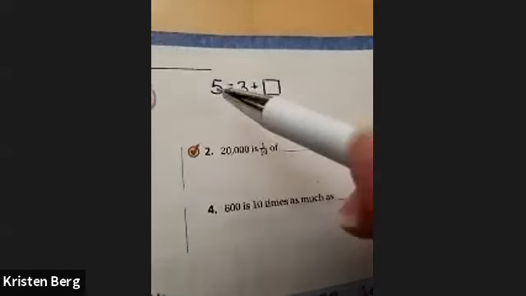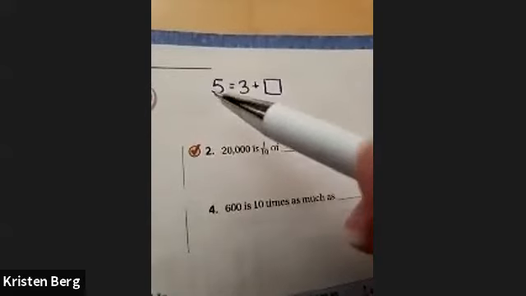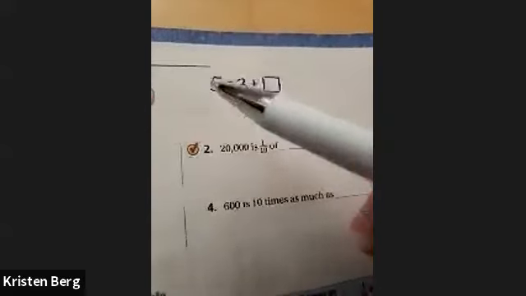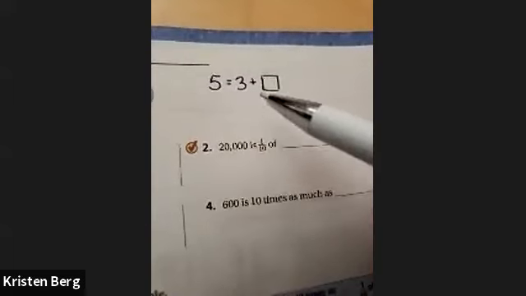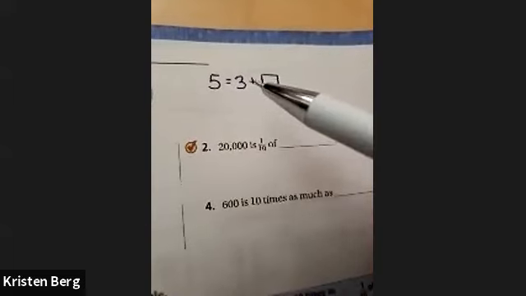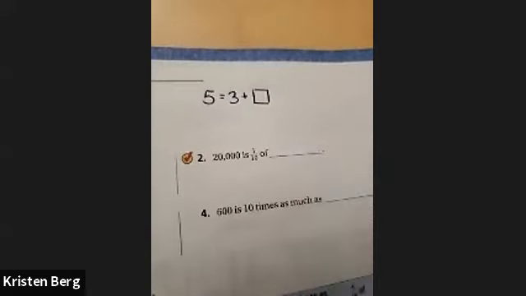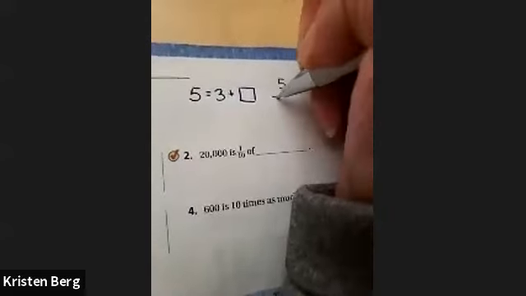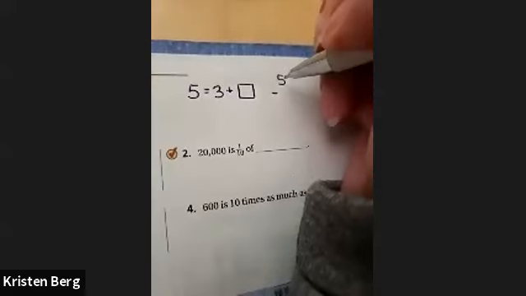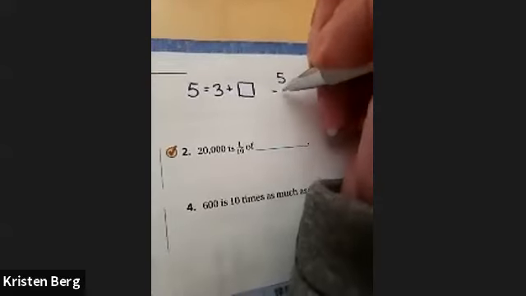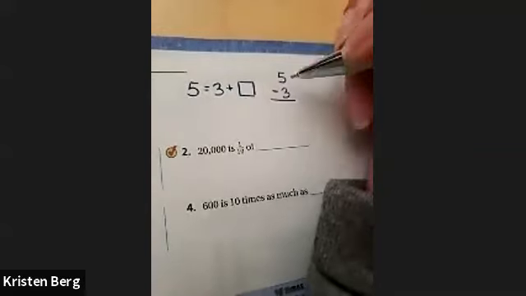Well, in order to do it, your teacher could have said, you could just do the opposite of whatever is there. And what is there? It is an addition sign. So the opposite would be a subtraction problem. So if you wanted to figure out this answer, you would do the opposite. This is also called algebra, by the way, when you work backwards. So 5 minus 3 will also give you your answer because you just worked backward. It would have been 2, so then your missing number would have been 2.